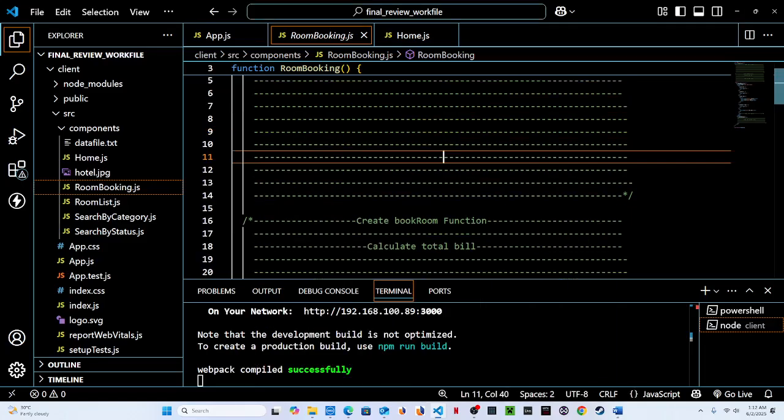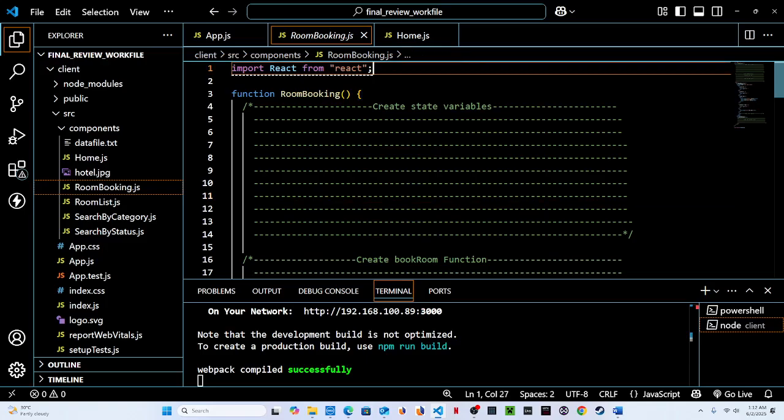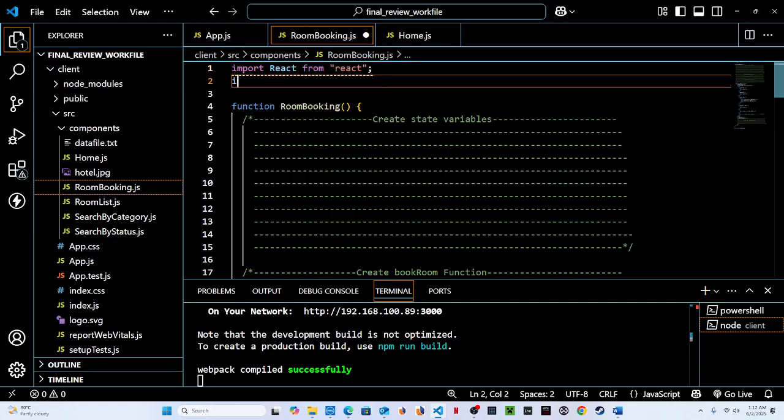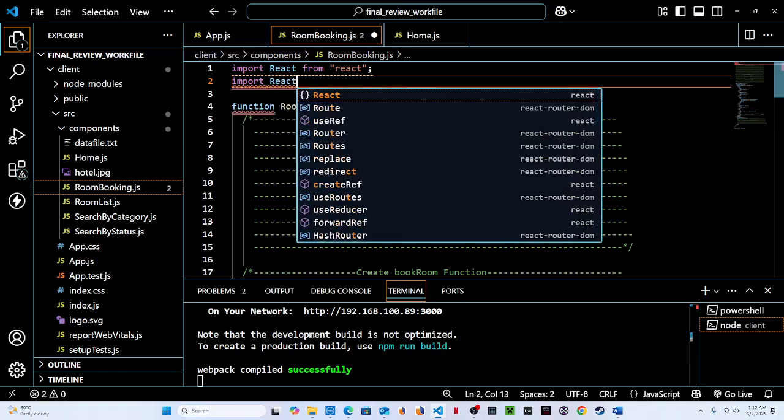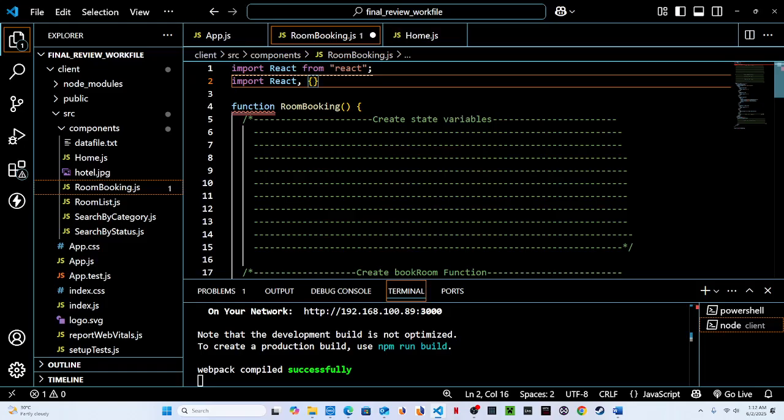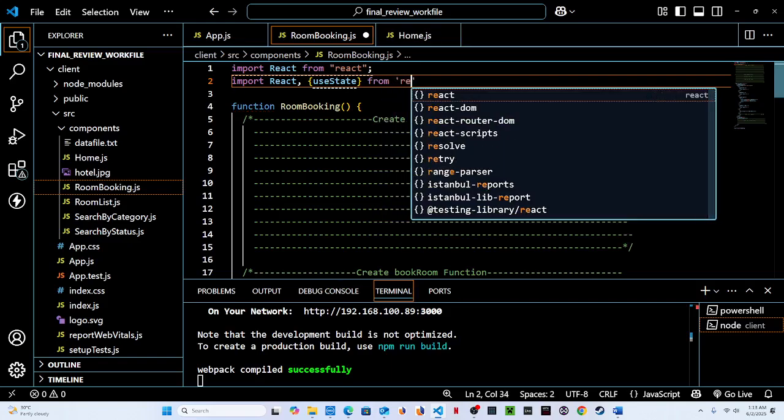Of course we're definitely going to need to import our React hooks, and for the meantime we'll just use useState. Yeah, the useState, and that will definitely come from React, right?